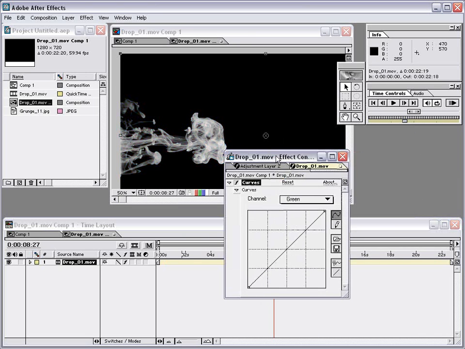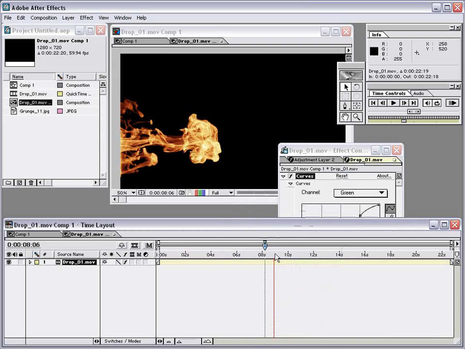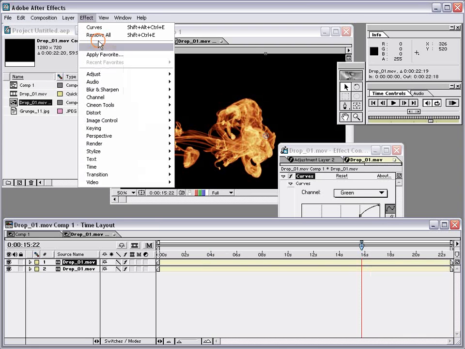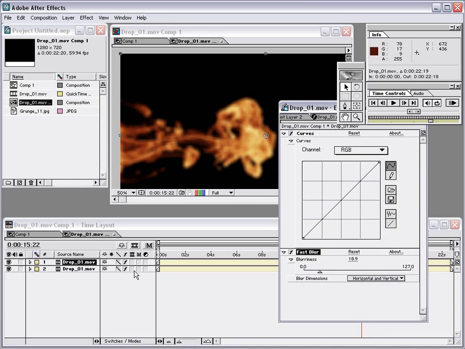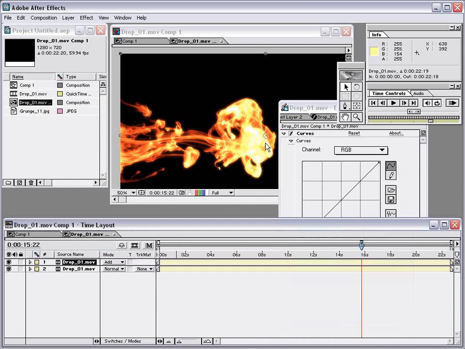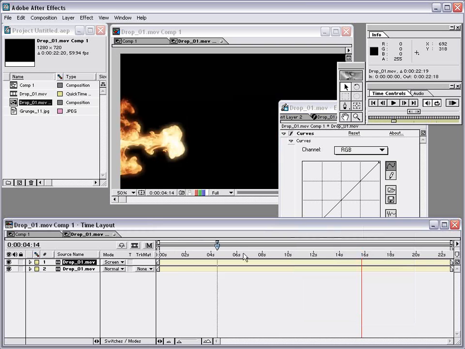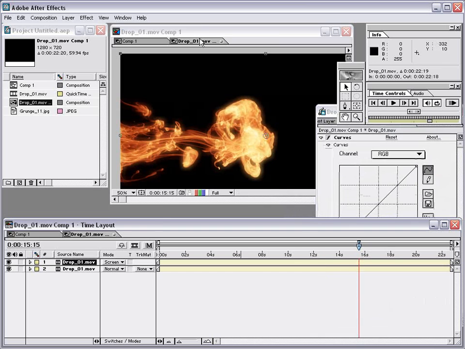And then another way is to go to the red channel, bring the red up, and then play around with the blue, and then go to the green channel, and again make a contrast curve, and then we create a nice fiery kind of effect. And then we can duplicate the layer, add a nice fast blur, and then change the transfer mode to add, or even screen, and that way we have a nice fiery glow. And that's looking pretty good.